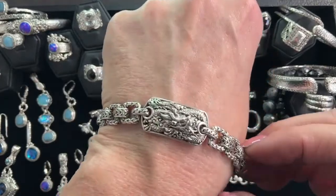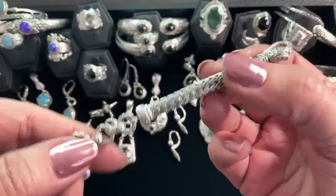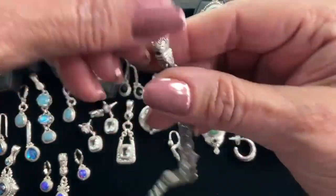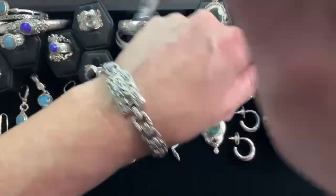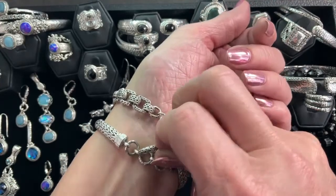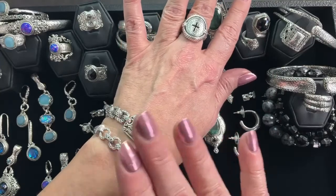So I'm gonna hook it this way because I wanna start my stack going this way. Okay, I'm gonna put some of these all silver pieces on because these are amazing. And the prices I put on some of these, I gotta go quick because they're all single digits, but they're some of my favorite pieces. This is that luxury chain, that really amazing oval chain. There is a top to a back in this one, see where that curved over more? I switched the way that the chain went. And that one is $124. Good price.